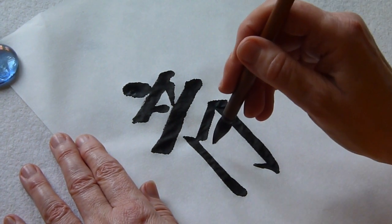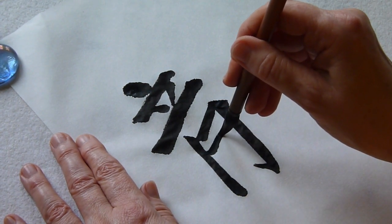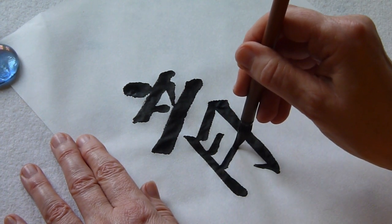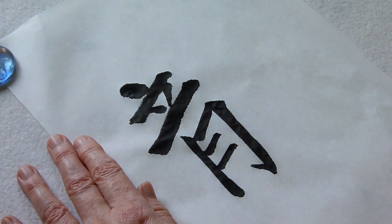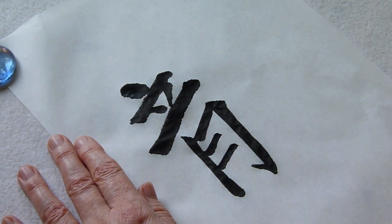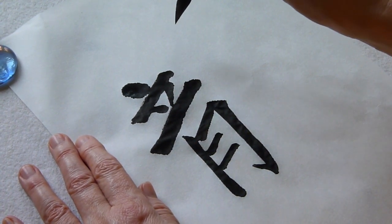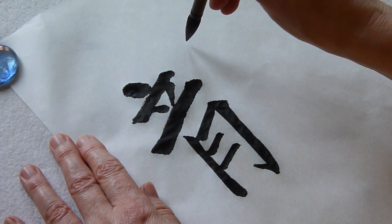We've got two horizontals inside this shape. One, two. And that's the first half done. We then move to the second half, which starts with a vertical stroke.